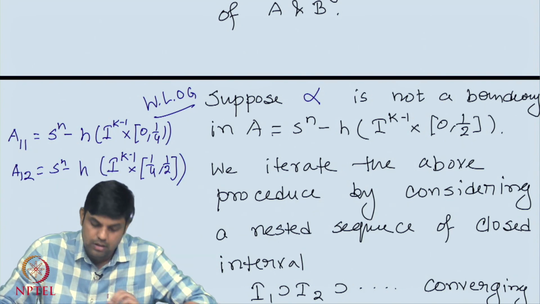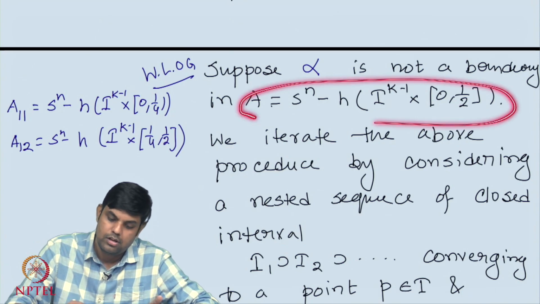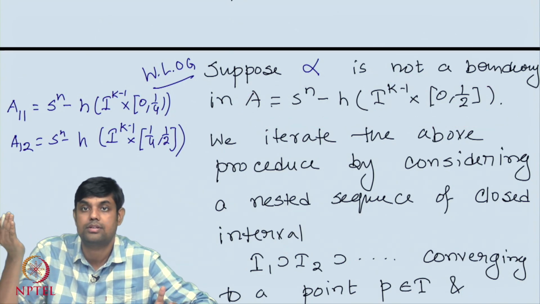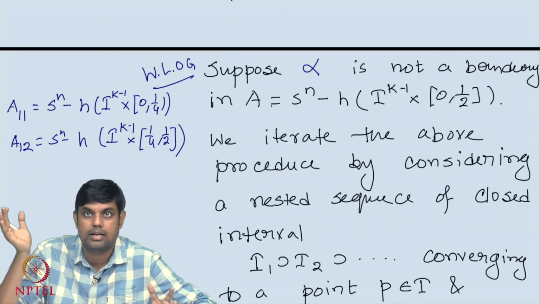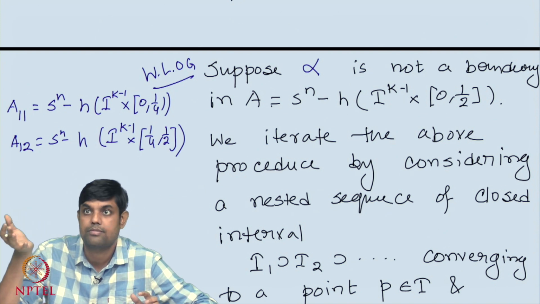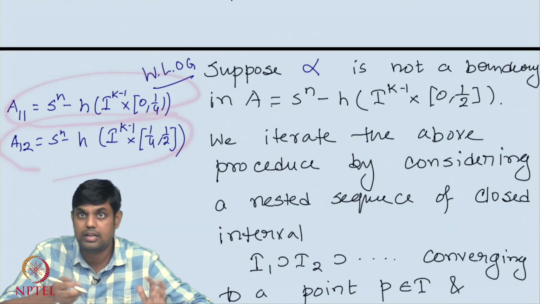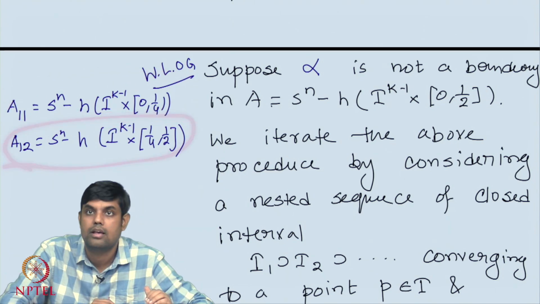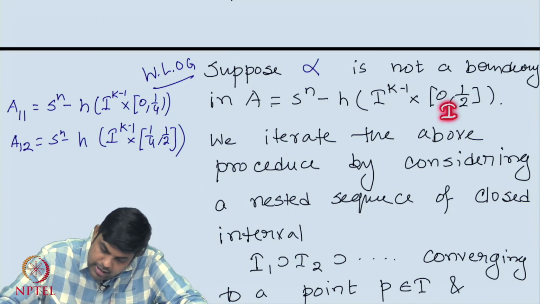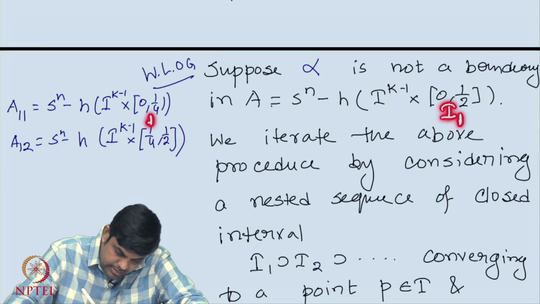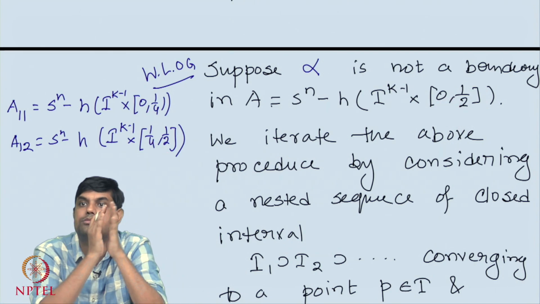Now I use the same argument, alpha is not a boundary here. Again I can apply Mayer-Vietoris, or I can directly write down everything else. I can use the same thing in the intersection, it will look like I_{k-1}, and induction will tell you that it is trivial. So, Mayer-Vietoris tells you that alpha is either not a boundary here or not a boundary here. Let us say it is not a boundary here. I apply the logic again. Starting from this interval I call I1, here it is non-trivial, I call it I2, and I keep on splitting the interval 0, 1 into smaller and smaller pieces.